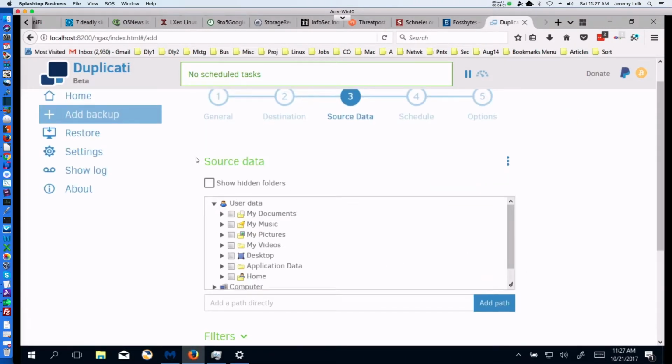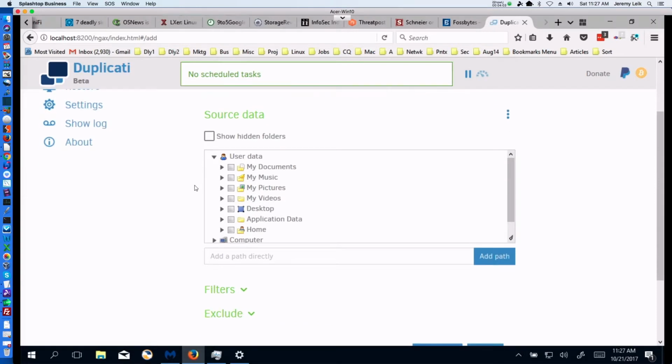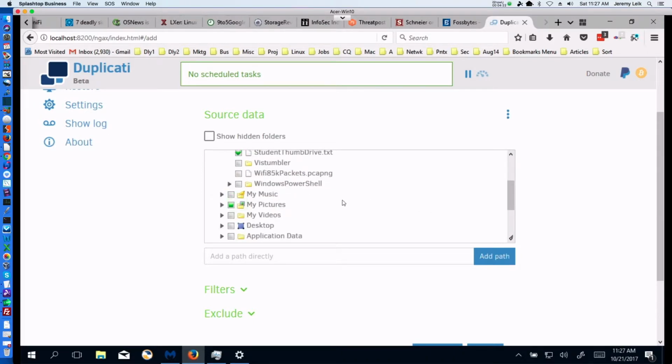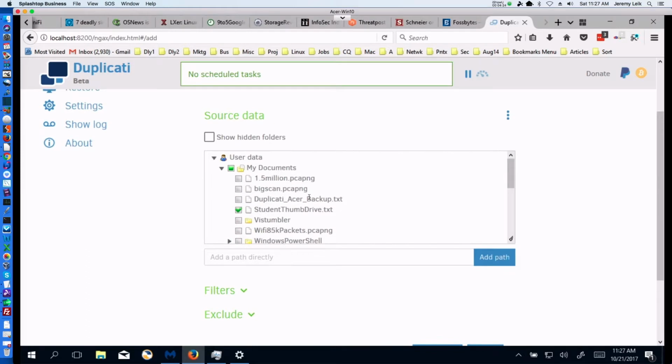Okay, so now we're going to choose what files we want to back up. So for this, I'm going to go into Pictures, and we'll back up the picture files there. We'll go into my Documents, and we'll choose the text file. Again, we're going to keep this pretty minimal.